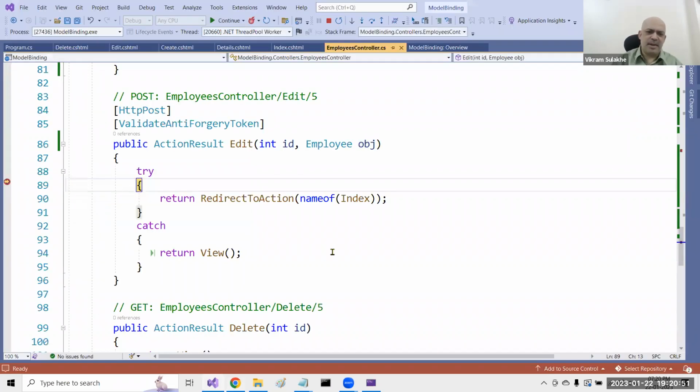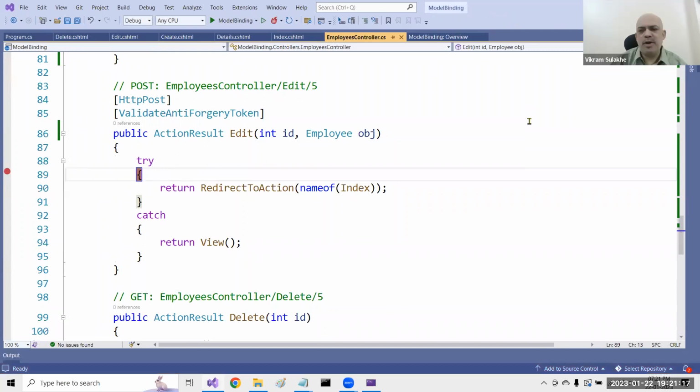So when I click on save, it's come in here, and all the values that you need are now available in this object. What will you do now? Call the update method on the database. Have you done that already? Do you already have an update method which takes an employee object and passes the values back? Yes, sir. So this is what you need.